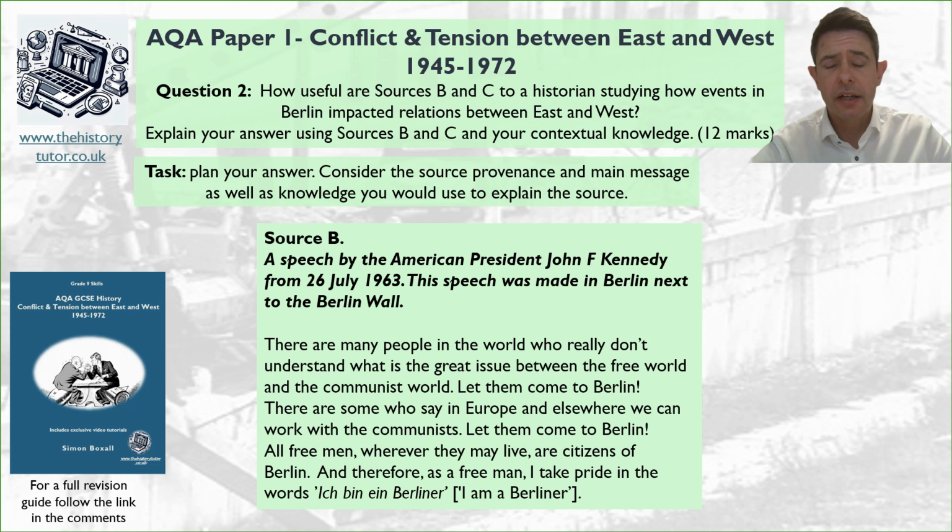So our first task in the exam paper is to have a read of the source and start to think about what is the main message from the source, how is the provenance useful and not useful, and start to deploy some knowledge to back up our ideas. So have a look through the source, and in your booklet fill in what is useful and not useful about the source, and start to apply some knowledge around the source as a plan. Okay, so pause me now and away you go.